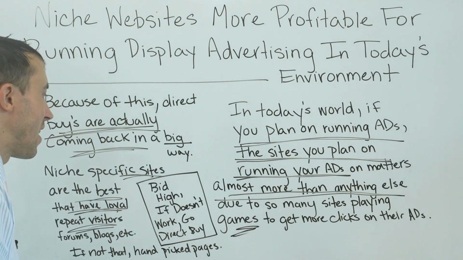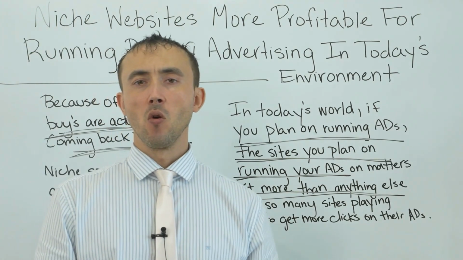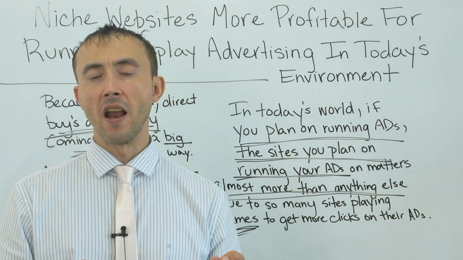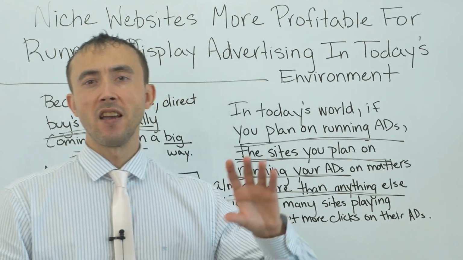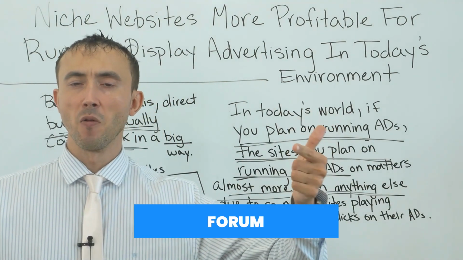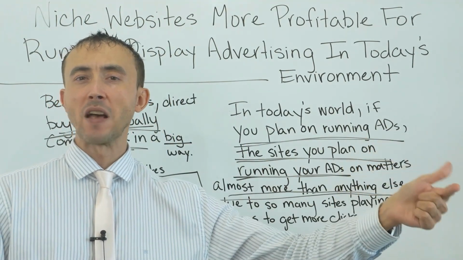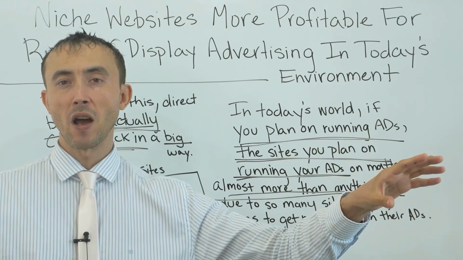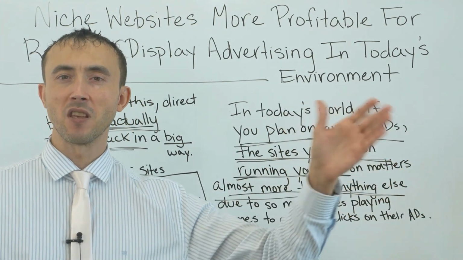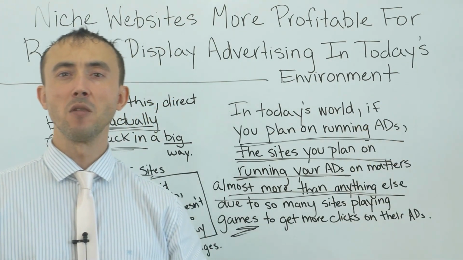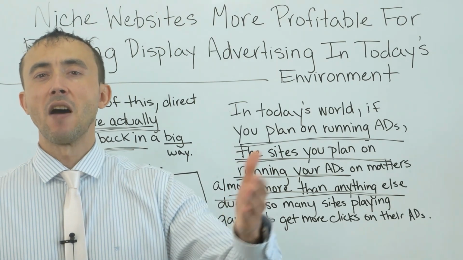So with that said, what I'm saying is if you are in a niche like the cancer product, if you need to sell to people who have cancer, the best place to advertise is a niche website, whether a blog or a forum or whatever about cancer that people frequent on a regular basis. That's going to be your best source of traffic. And then ideally, do a direct buy on those websites. Chances are that a niche website like that isn't going to have the bot clicks because they don't need it. They have real visitors. They don't need to play that game, or at least not everybody plays that game, and so it's okay to advertise on that site.